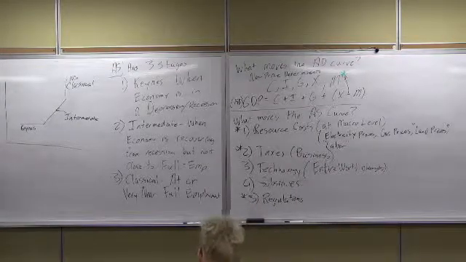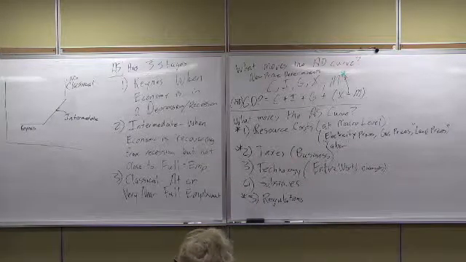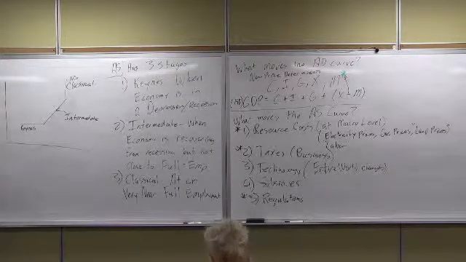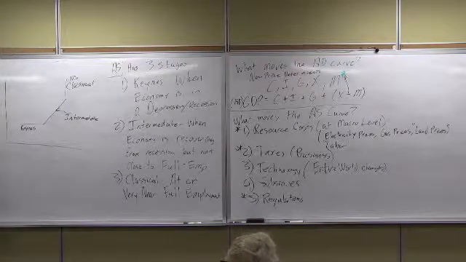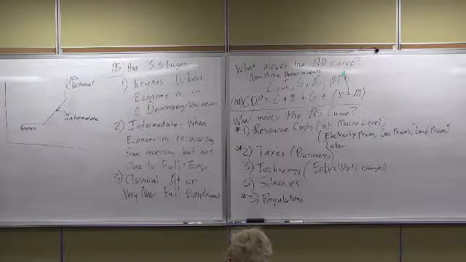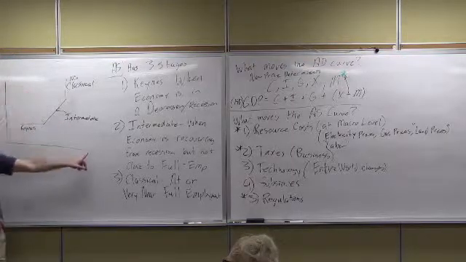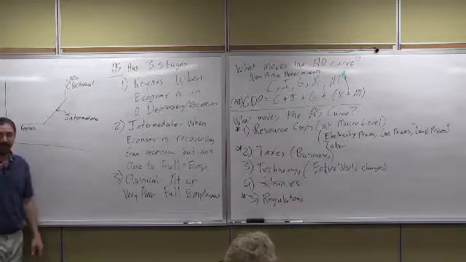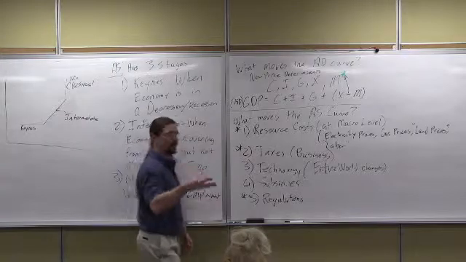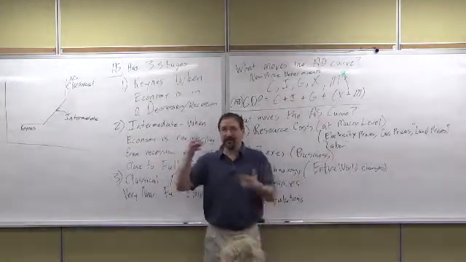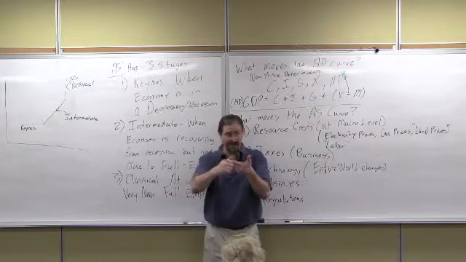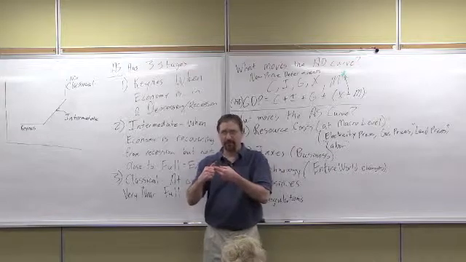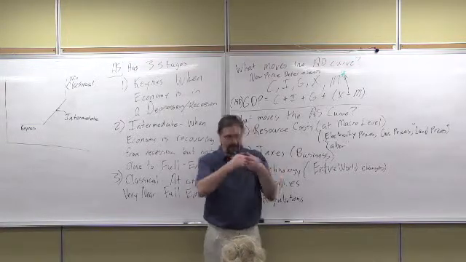All right, so what we need to do now for the rest of the class is start playing around with aggregate demand and aggregate supply. Just like we did back in chapter 3, where we said, let's start moving supply and demand and tell me what happens to prices and quantity. We're going to do the same thing here, except I'm going to ask you what happens to CPI and real GDP. And what's the other third goal of the macroeconomy? Equilibrium. But what are the 3 goals of the macroeconomy again? Stable prices, growth in the economy, full employment. Which 2 of those go together? Growth in the economy and full employment.